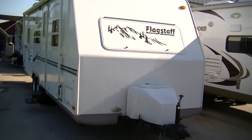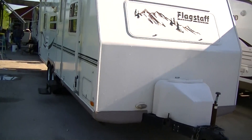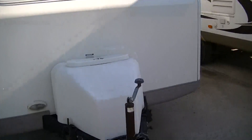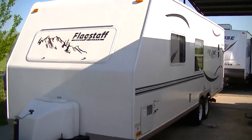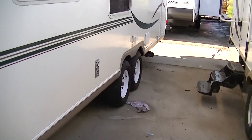This is a half-ton towable bumper pull Flagstaff by Forest River. Nice and light, sleek with fiberglass exterior. Just perfect to take the family on that long-awaited trip this summer. And you don't even have to go out and buy a big old truck to pull it — any old half-ton pickup will get it.